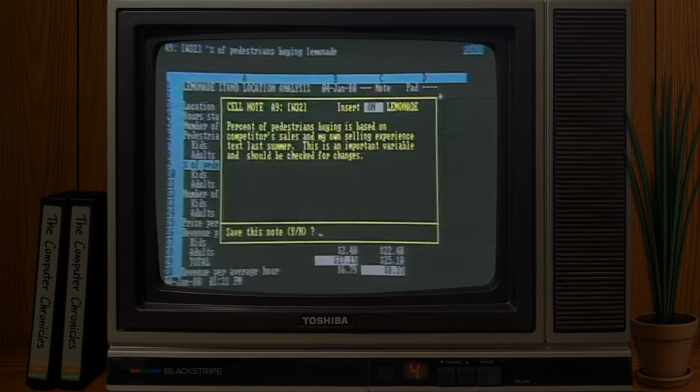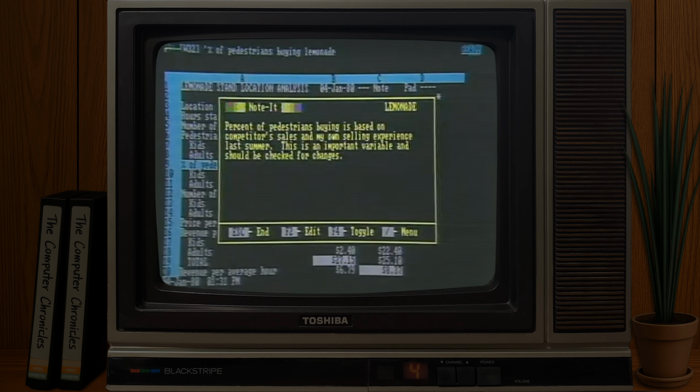So this is just carried along with the spreadsheet then, all this? Exactly. And what I can do here, we won't save this note, is I can actually move these cells around and the notes will follow with them. And that's one of the things that makes the program special. I'll bring the note back up so I can show you some other little things that Note It does.